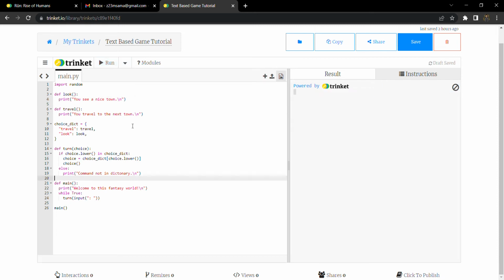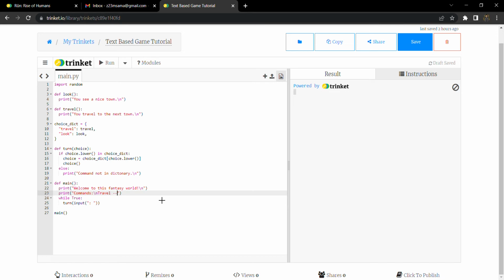Next, obviously the user can't just read the code and look for what this choice dictionary is. Actually, I just thought there's probably a way to automate this, but I'm not going to do that. I'm going to type it out word by word. Commands and a line break, and then we are going to do first travel.